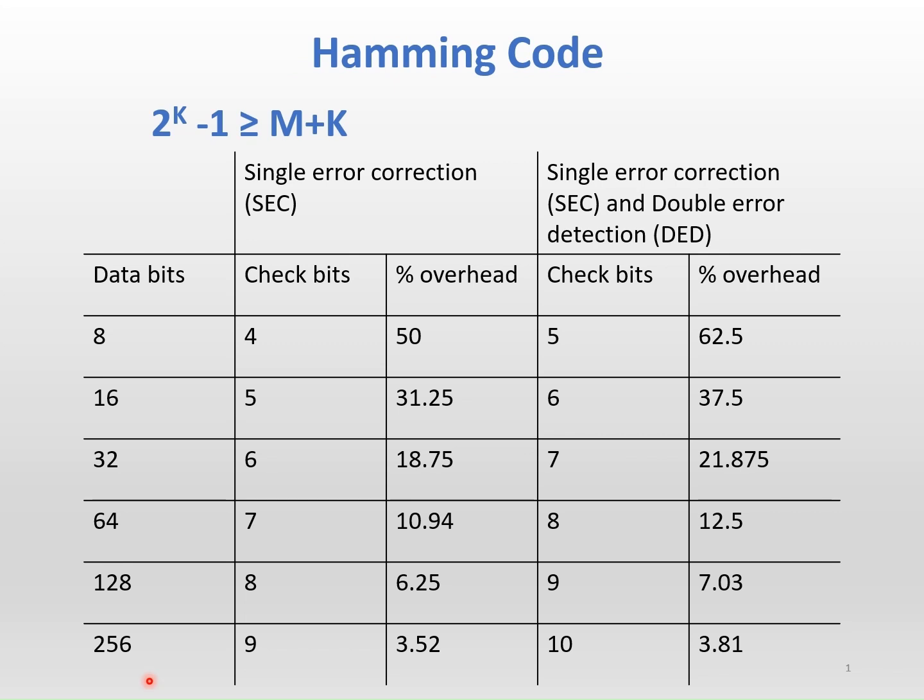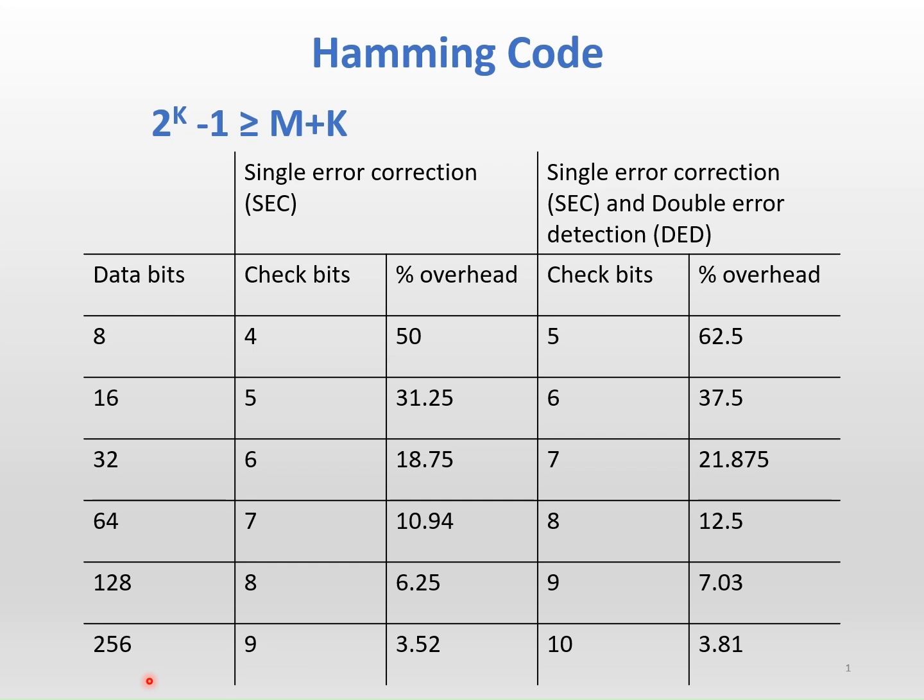Now see if the data size is bigger. We gave an example with 4 bits data, where 3 bits of parity are required. So there is another formula by which one can determine how many parity bits are required, and that is given by this formula: 2 to the power k minus 1 has to be greater than or equal to m plus k. M is the message bits, k is the parity bits or redundant bits.